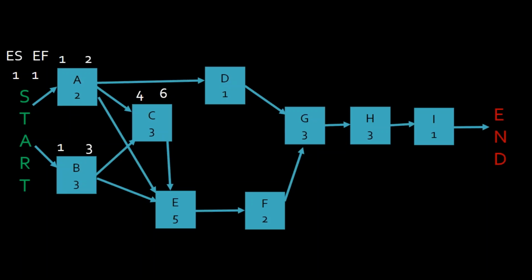Yes. Good. How about you? Is it because of the 1 plus 3? That's correct. Because C had to wait for both tasks to be finished. So even though A is finished on day two, I still can't start C, can I? I have to wait for B to be done as well. And the absolute earliest B could have been finished was the end of day three.